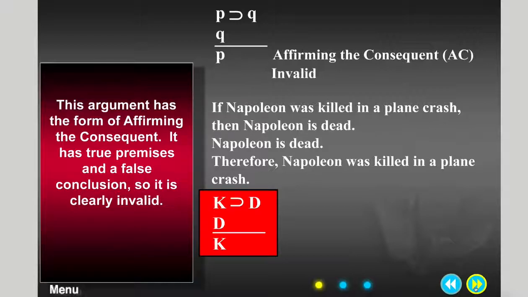Not E, therefore F. E, therefore F. So if we rewrite this, it could be modus ponens. No, if it was modus ponens, this would be exactly the same, right? But if we rewrote this as not E, we would see that as denying the antecedent, right? Not E, denying the antecedent.